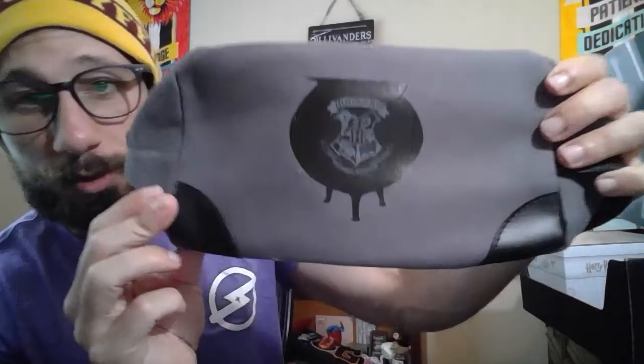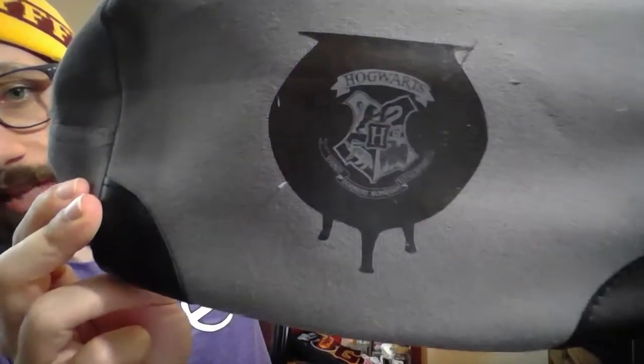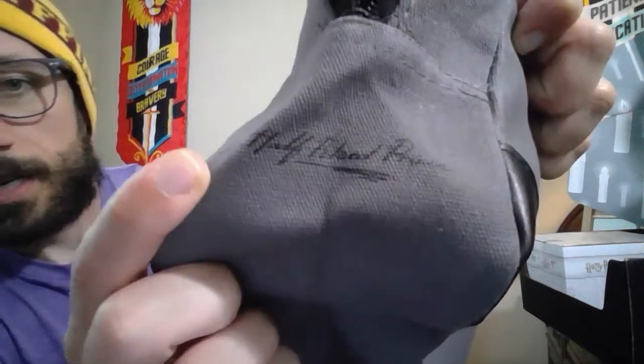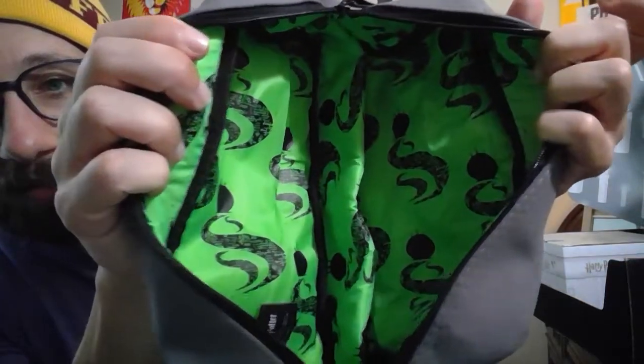Let's go with our Hogwarts — what looks like a large, very large pencil case. We have the nice Hogwarts logo on here. I see something on the outside: 'The Half-Blood Prince.' So we actually have The Half-Blood Prince written here. Kind of cool — looks like a pencil case. You also have a little carrying strap. You could probably make this into more than just a pencil case based off of how big it is. Inside it looks green and themed around potions.